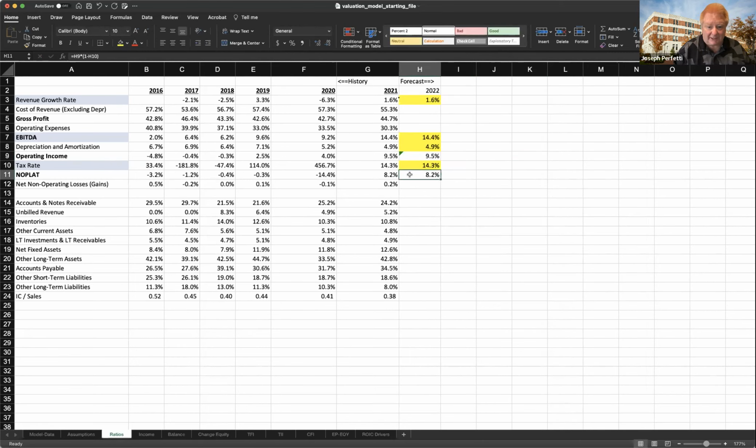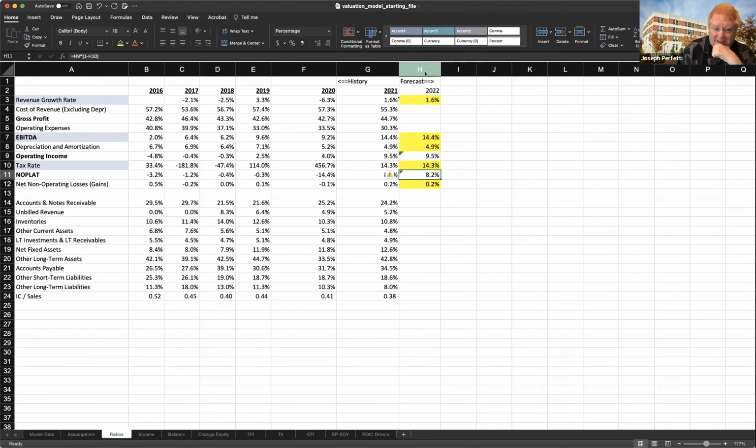Okay. Now, if you had trouble with that formula, you can look in cell G11. I've already put in the formula for last year. You can copy G11 over to H11. Non-operating gains and losses equals the previous year. That is something that could change, so we'll make it yellow. So we have 5 ratios that we are going to forecast that will drive our income statement, which lead to these 2 other formulas.